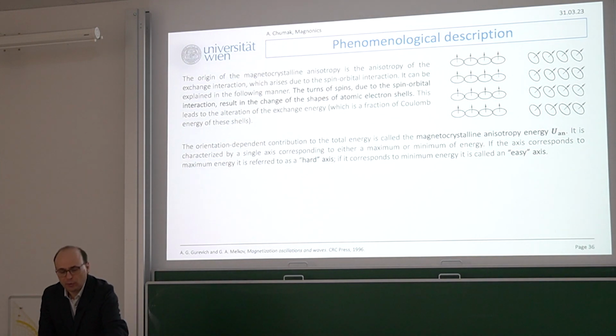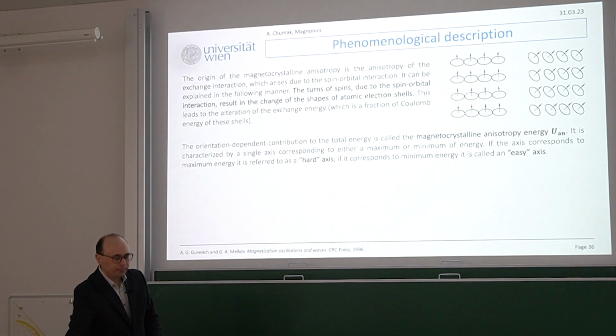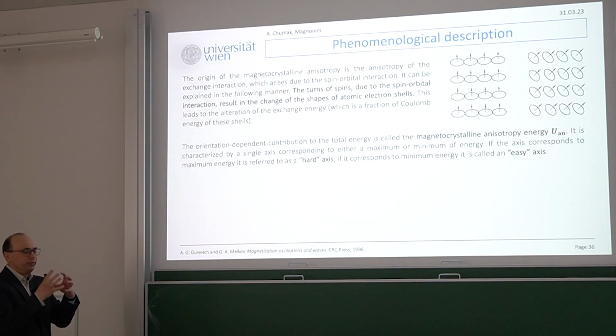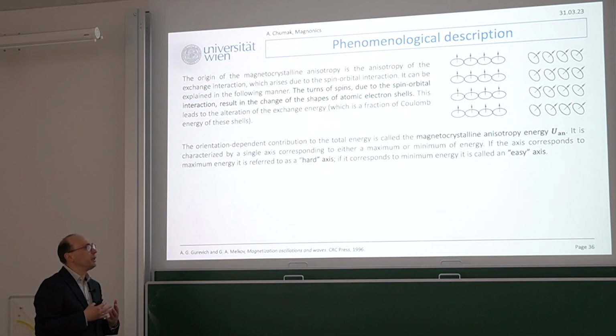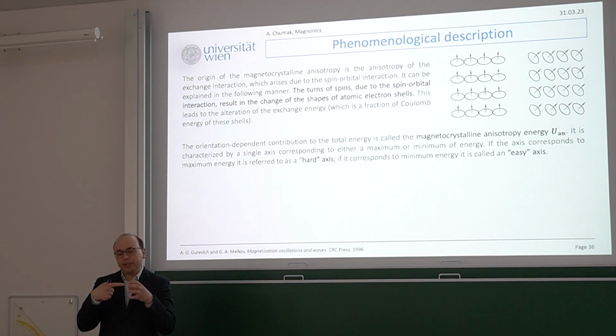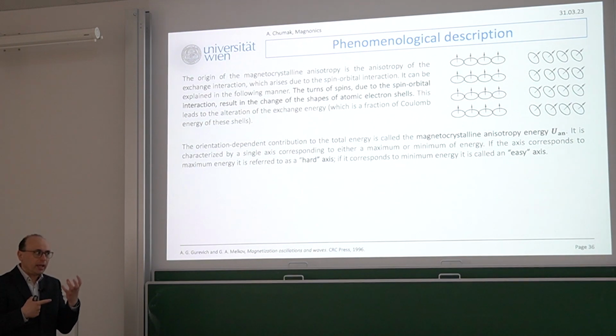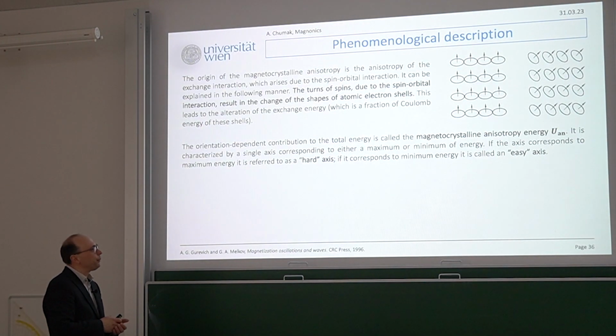So thin film always prefers to be magnetized in plane, because this is the easy plane. If you take now a sphere, where shape anisotropy cannot give us an easy axis and hard axis, but there is crystallographic anisotropy, so there is magnetocrystalline anisotropy, we again will get a hard axis and easy axis. So again there are selected orientations of magnetization with respect to crystallography, with respect to the axes of your crystal, where you can minimize or maximize the energy of your system.